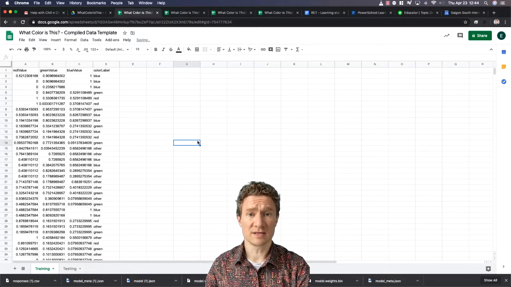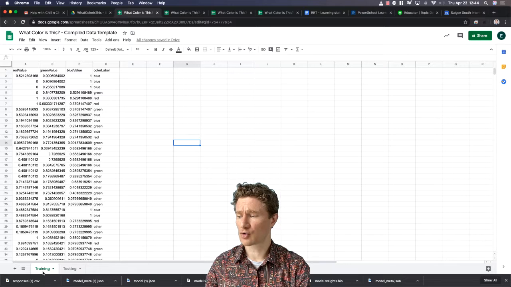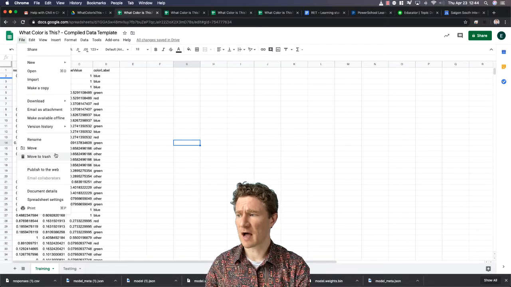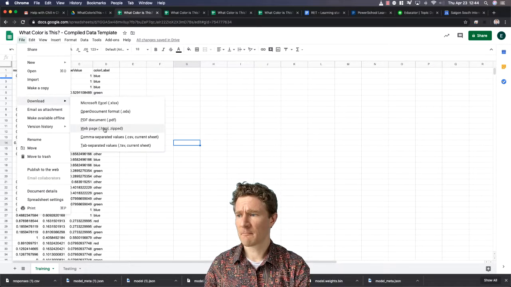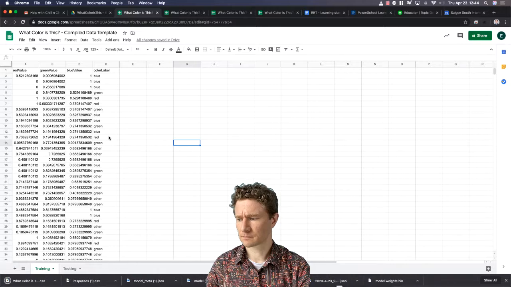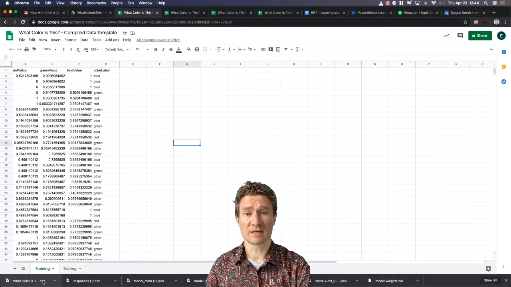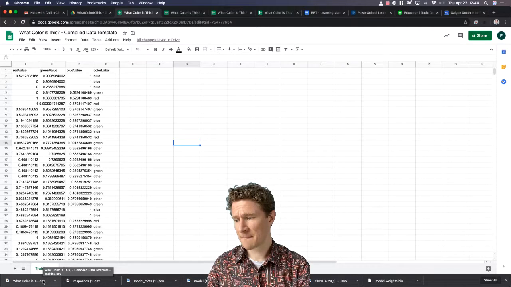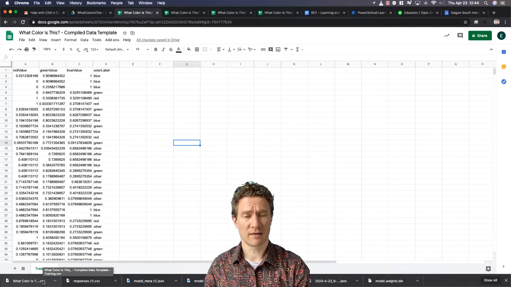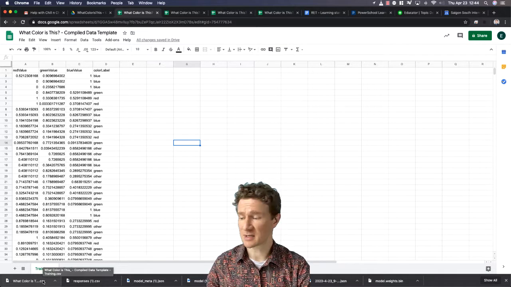And this is really easy to do. I'm going to go to the training spreadsheet. I'm going to go to File, and I'm going to go to Download, and we want to select comma separated values. And so what that'll do is it'll download that spreadsheet to the downloads directory. It'll give you a CSV file which has all of those values separated by commas.